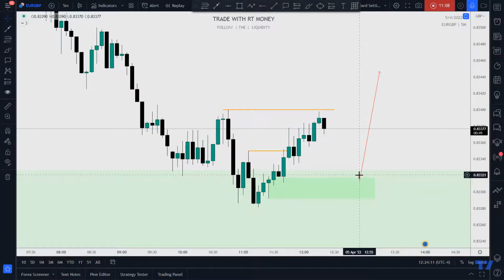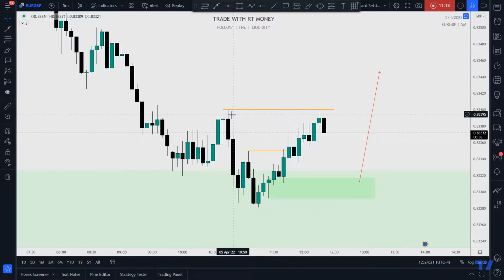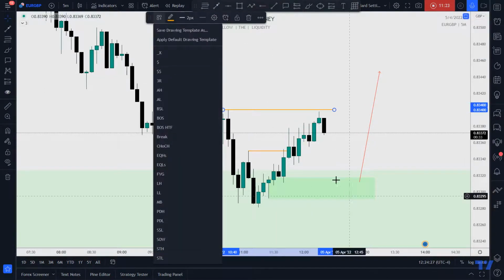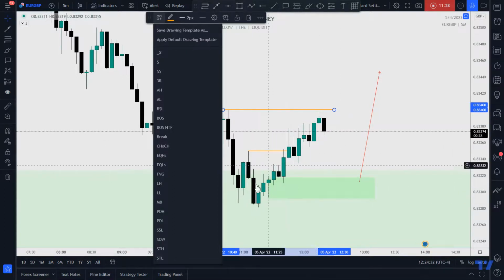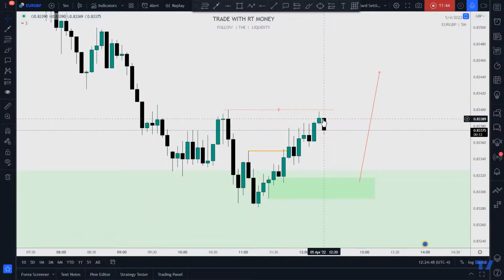All right. But I need that confirmation here. I need this high broken. I need that high broken. I don't need it to come up here and set up relative equal highs and not take it out before coming back down here. If it comes straight down from here, I'm not looking at this as a viable place to take an entry on. I need this broken because, let me get this straight, where we got here, that's for the relative equal highs here. I need that breaking.